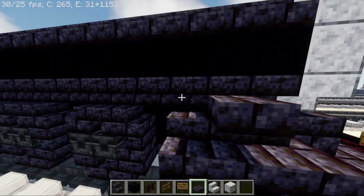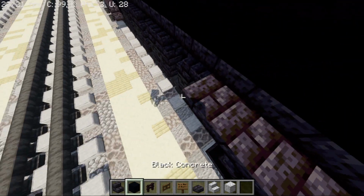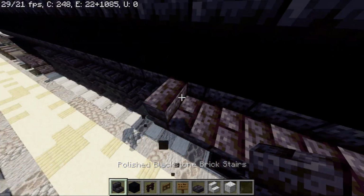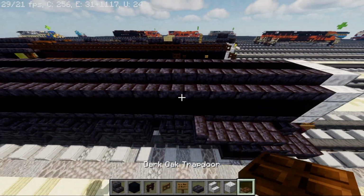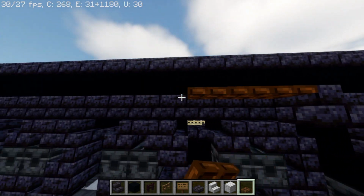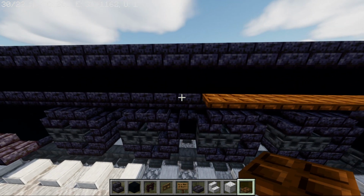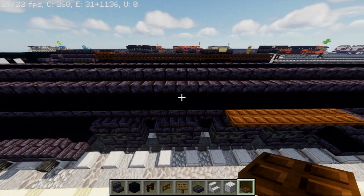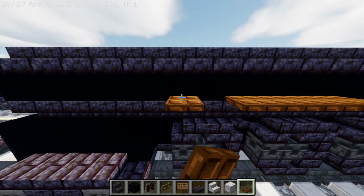So we're going to make it 1, 2, 3, 4. And then polished blackstone brick stairs, replace one over here. And then take out a dark oak trapdoor. We're going to make it 1, 2, 3, 4, 5, 6. Then skip 2. Then raise up one over here, and then we're going to go all the way until we reach the end.